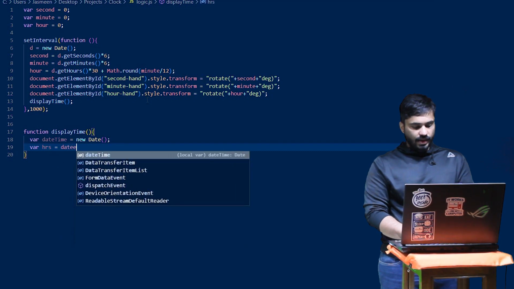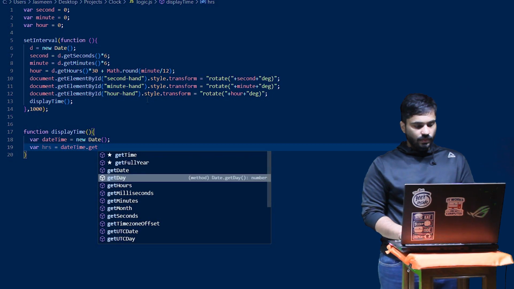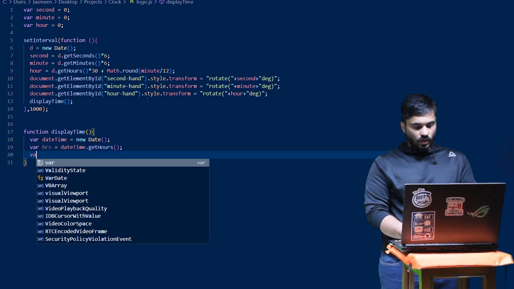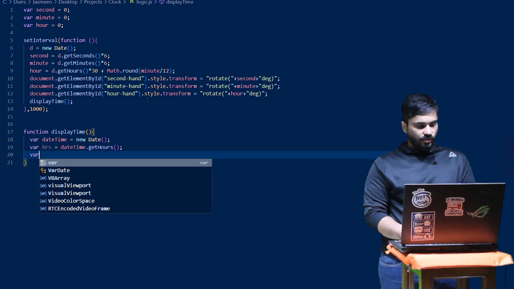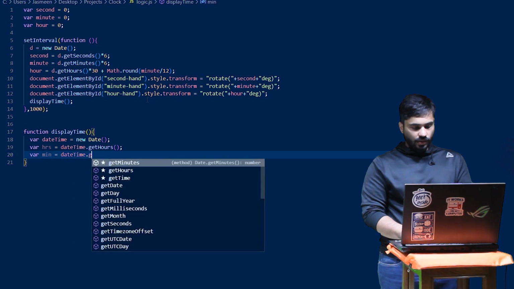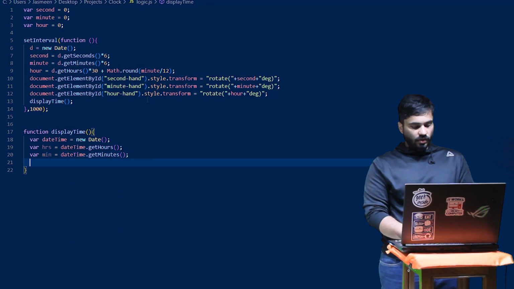So it's dateTime.getHours. We'll create a variable for minutes. It's dateTime.getMinutes. Now we'll create a variable for seconds.